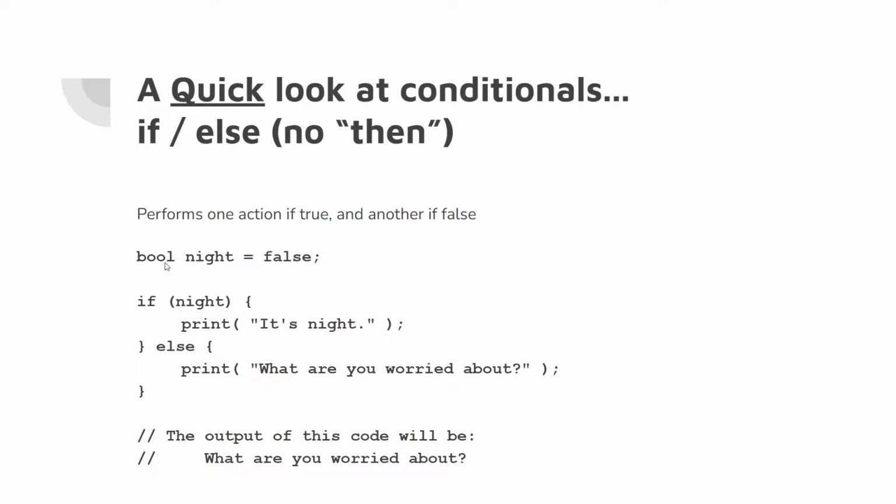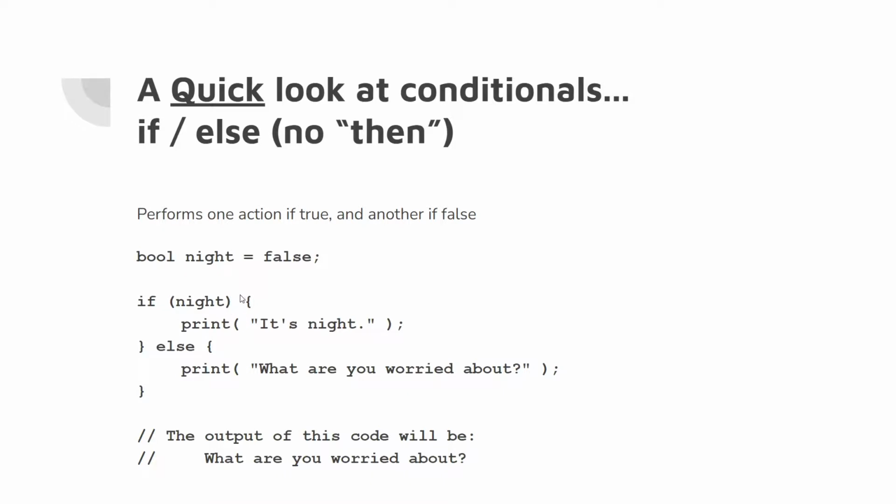So if, we set a condition here. So maybe the game is saying, all right, 10 turns have passed, or 10 turns haven't passed. Once 10 turns have passed, maybe it turns to night. We say, all right, we check this Boolean value. If night, and if night, that means if night is true, right? Just putting it this way, without any comparison at all, it's just a condition.